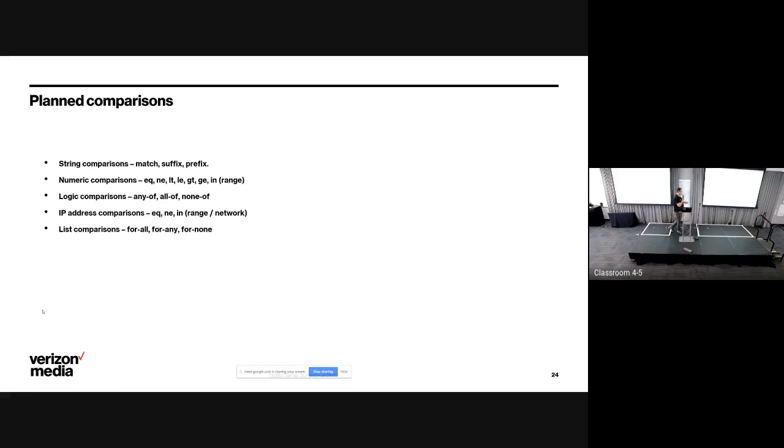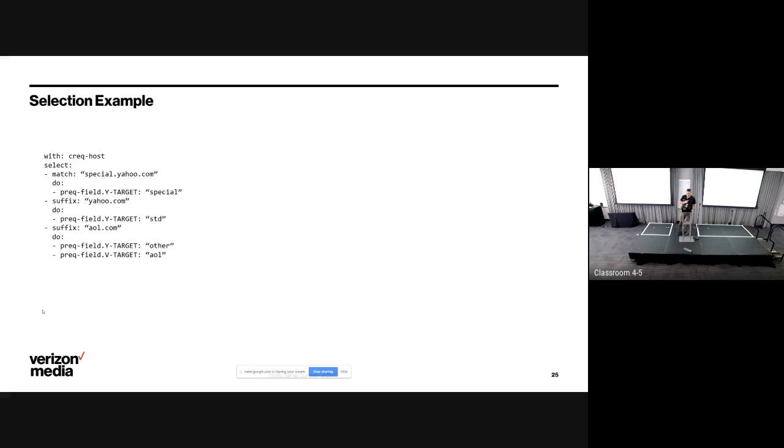So you can not things. This is one of the ways we address negative regexes. If you wanted a negative regex, you'd make a positive regex, and then you'd say none of. IP address comparisons and some list comparisons. If you have a list of things, you can say, I want to match for all of them, for any of them, or for none of them. There's tuple comparisons too, but we'll skip that.